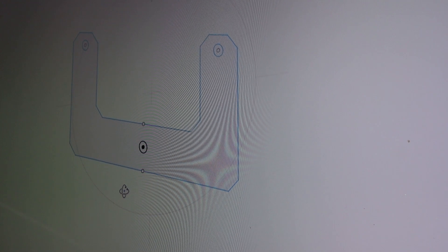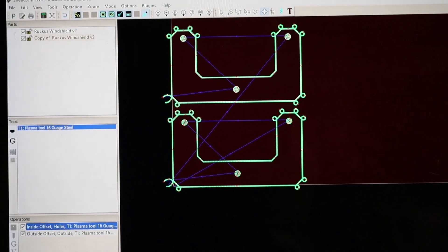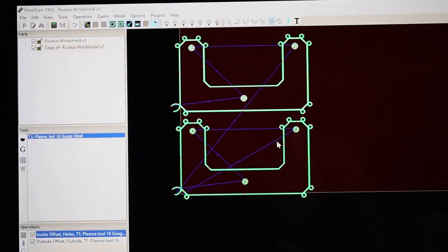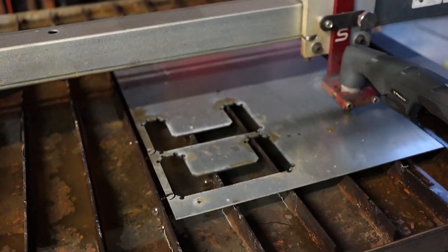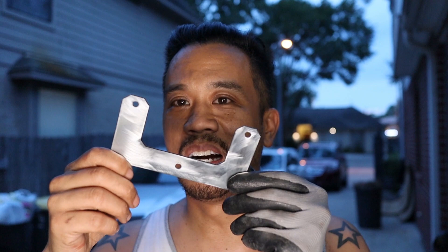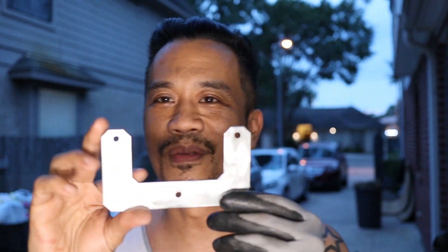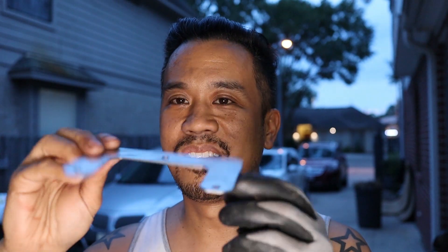Here it is — a little shape I had created, a simple bracket that requires a couple of bends and only has a few holes in it. Once I was done, I imported it into my G-code generator as a DXF file to turn it into something the plasma cutter could cut. I made two of them. Here is the finished product after the cut — I made it out of stainless. I had some available so I went ahead and gave it a shot. After cutting, I did a little sanding with the orbital air tool and cleaned out the holes.